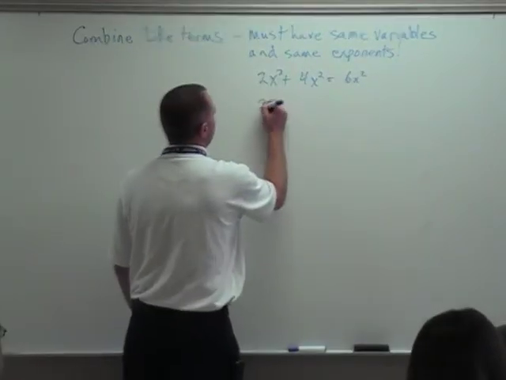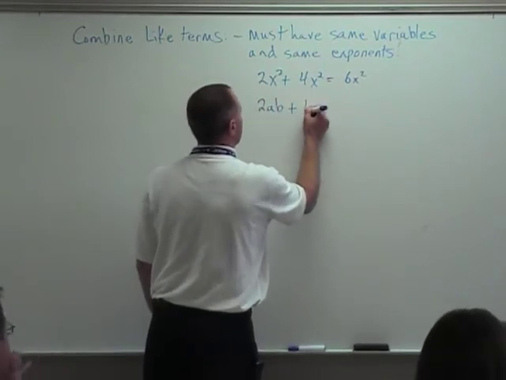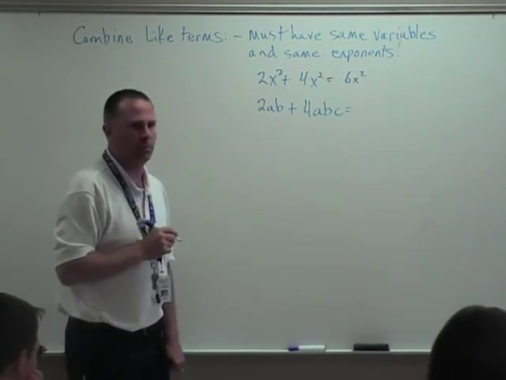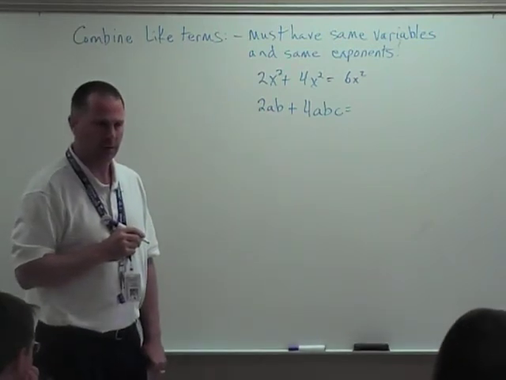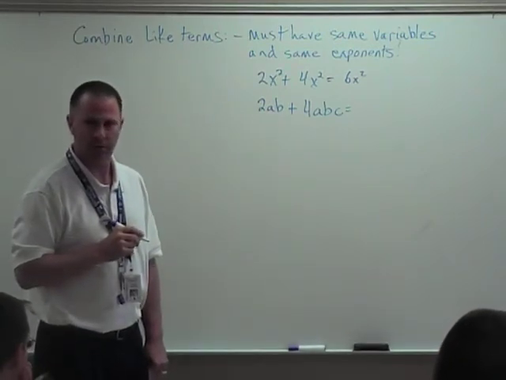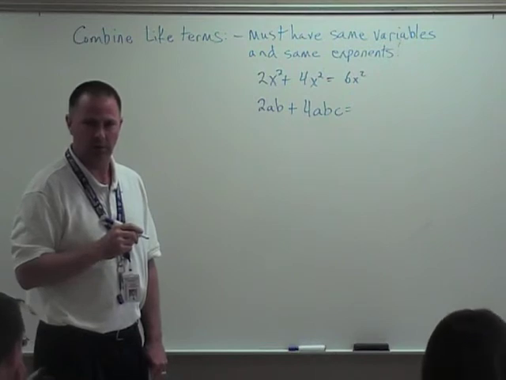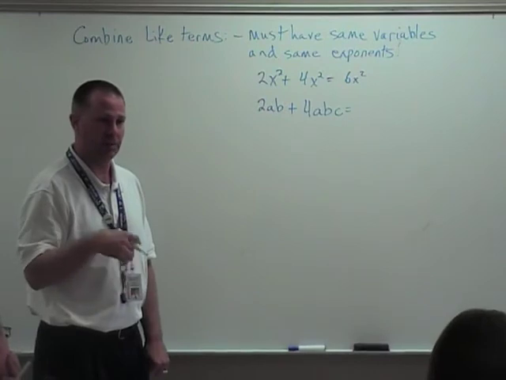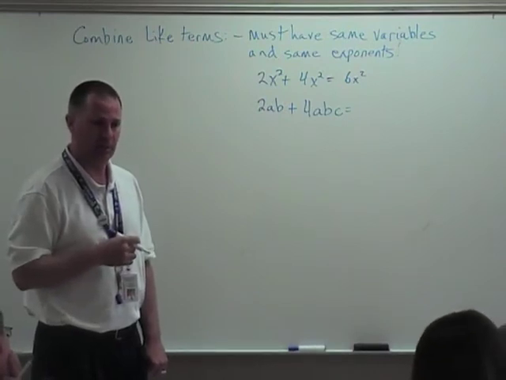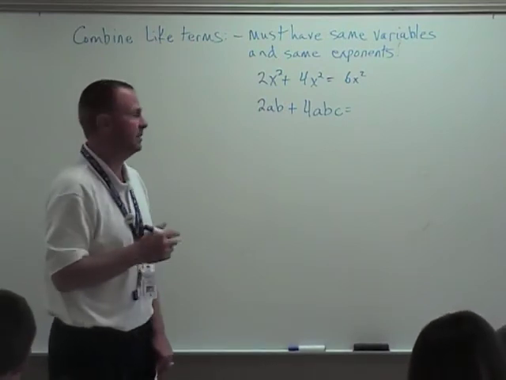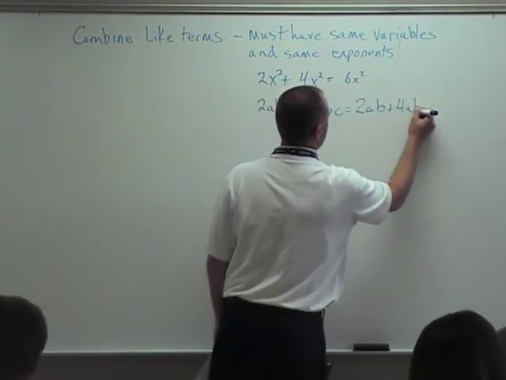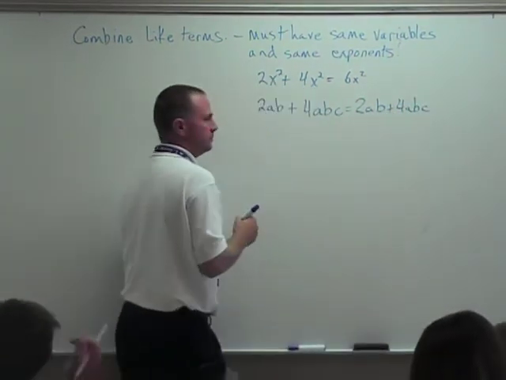So if I said 2ab plus 4abc, what would your answer be? Any? 2ab plus 4abc. That's right. You can't put them together. They don't have exactly the same stuff. And it must be exactly the same. So this is 2ab plus 4abc. It's the same thing. It doesn't change.